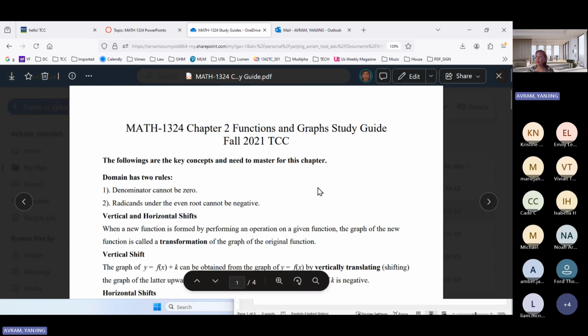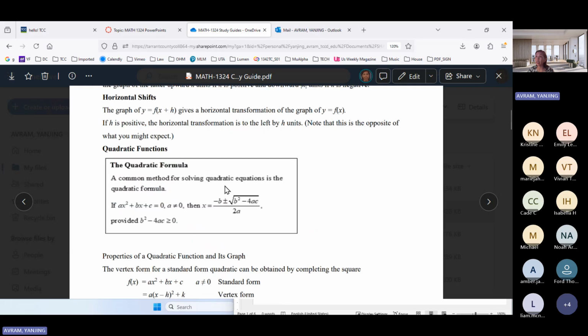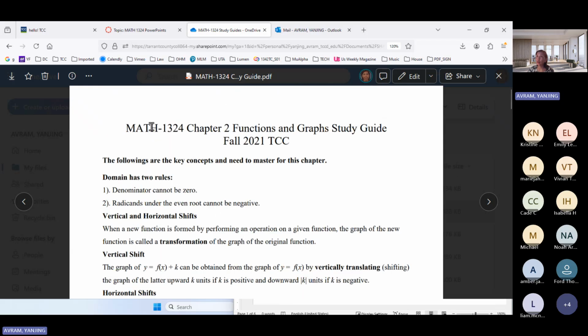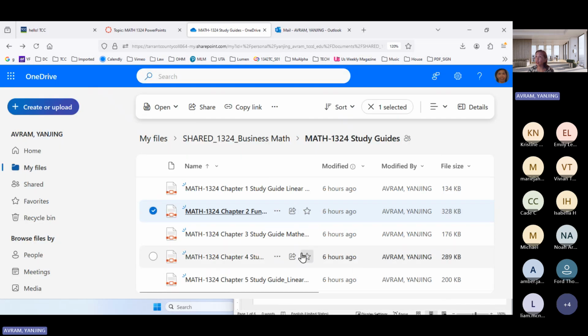Let's look at what is next, chapter 2, which is a little bit more like combining everything, right? So first, you have a quadratic equation. This is the formula. Okay, so some people say, can I have a formula on this one? So that is the one in here. You can have this page of the formula for the test.